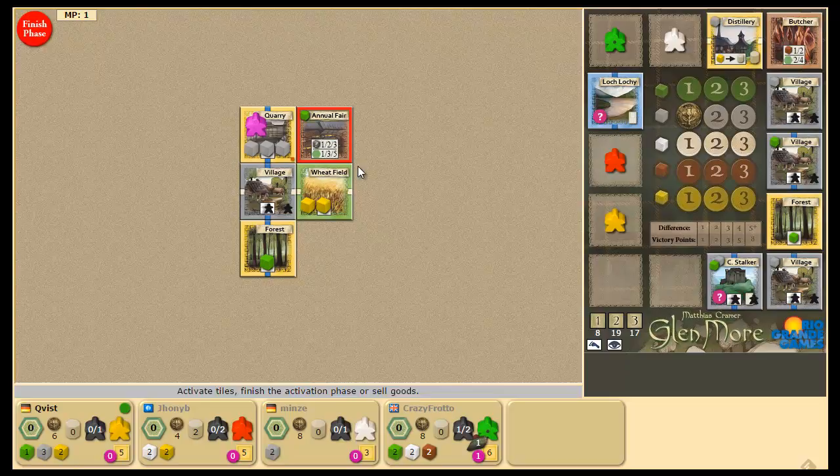Yeah, well, let's do it. One stone and one wheat. Okay. And then I move one here and finish my turn. I don't know why it's moved to the left.